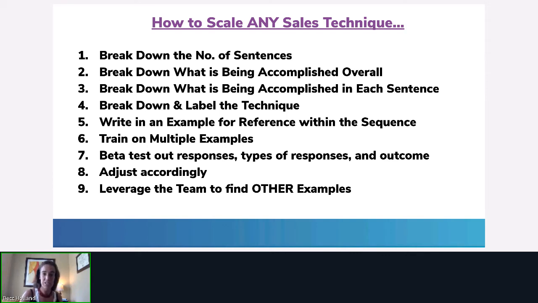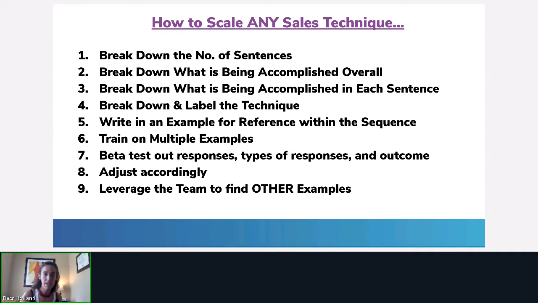Like I just mentioned, a lot of trainers will say right off the bat, like the rule of 3, you should say, hey David, did you come to the conference today because you wanted more on sales technique, you wanted more on sales best practices, or did you just want the really sweet swag from visiting our booth? So it's two serious reasons, and then a funny hook on the end. And so you want to take that technique of whatever the trainer is training you on, self-label the technique if they haven't already for you, and just understand from a high level what they are doing within that piece of technique.